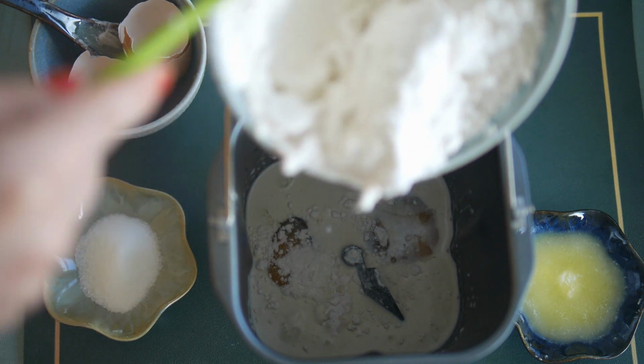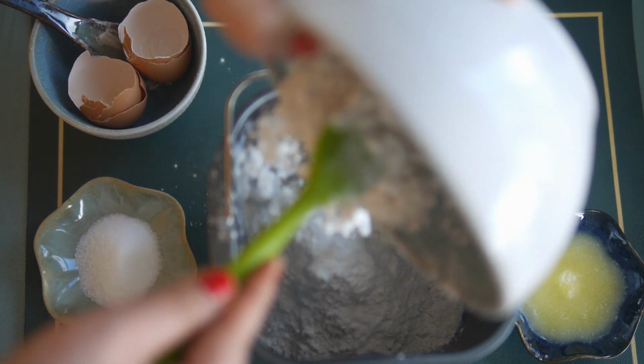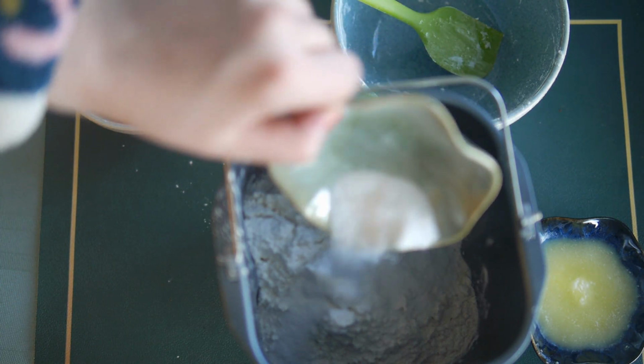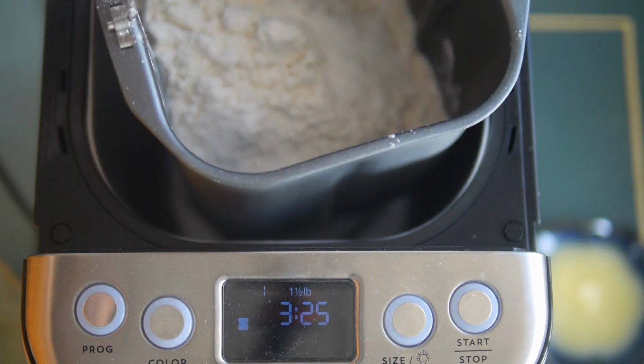After that, I added the dry ingredients, which is the flour previously mixed with the boiling water, as well as sugar and salt. The third tip is not to add butter here, and insert the bread pan back into the baking chamber first.